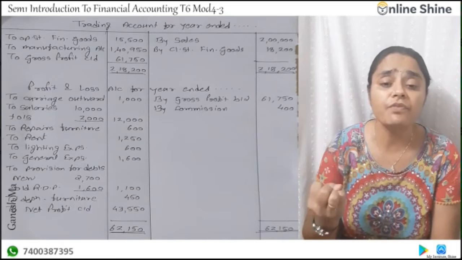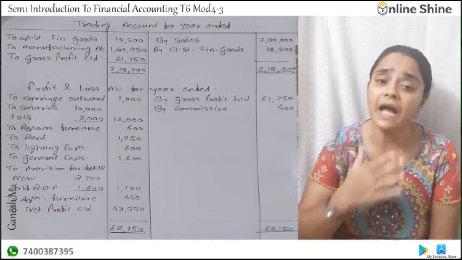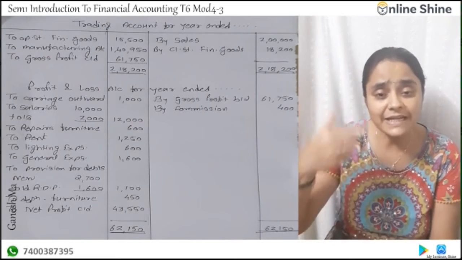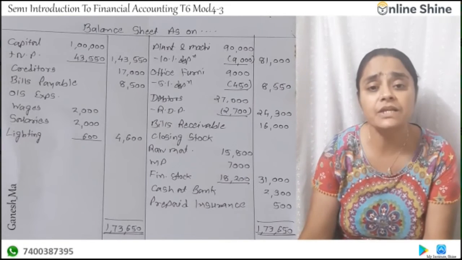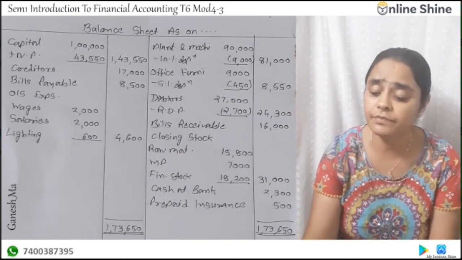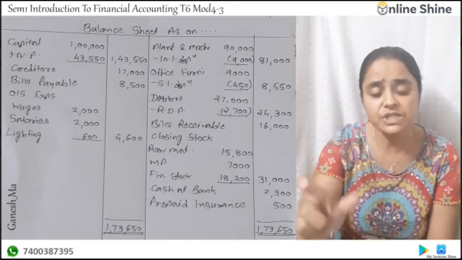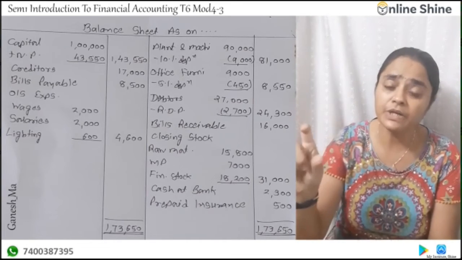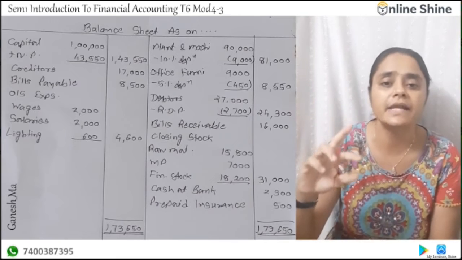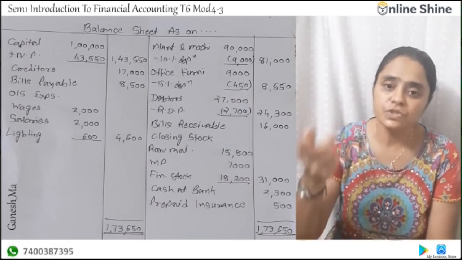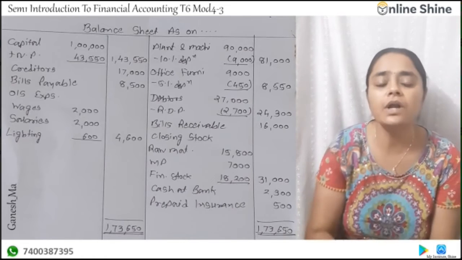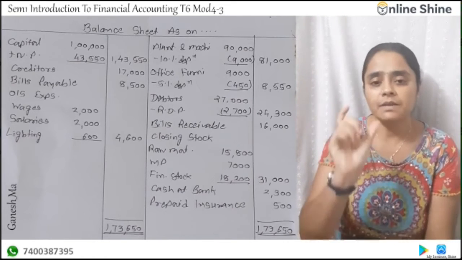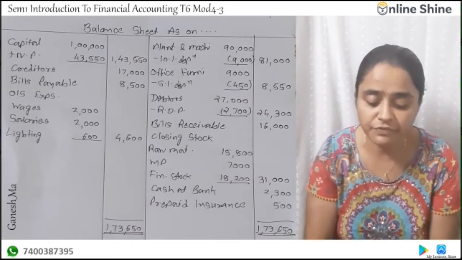Because this is the profit which is earned by me and I am the owner of the business, it will be added to my capital account. See here, you can go into your balance sheet. In your balance sheet, there is a column where we have mentioned capital of rupees 1 lakh, that we have put in the inner column. Why? Because we have to add the net profit which is earned by a businessman. So the net profit, 43,550, will be added over here. In the final column, or the outer column, the balance of rupees 143,550 comes.